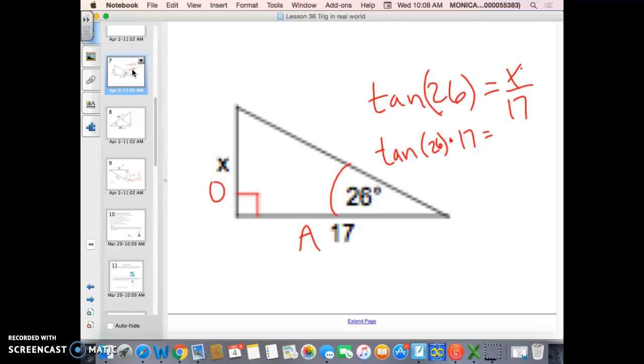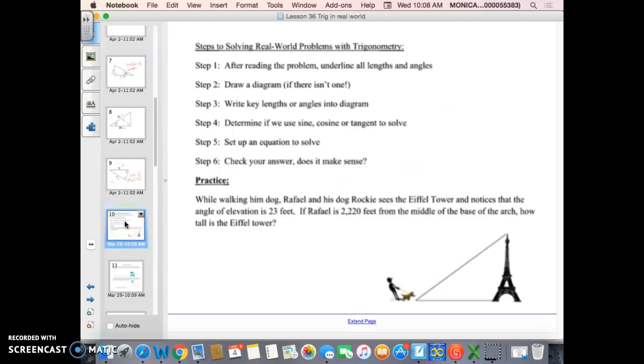Okay, we're going to add just one little step in today. And the step we're going to add in today is solving real-world problems with trig. So these are the 6 steps to solving the problems. And basically, the only steps that you haven't done already are draw a diagram and read the problem. So really, these are the only 2 new steps for today. All right, so let's look at an example.